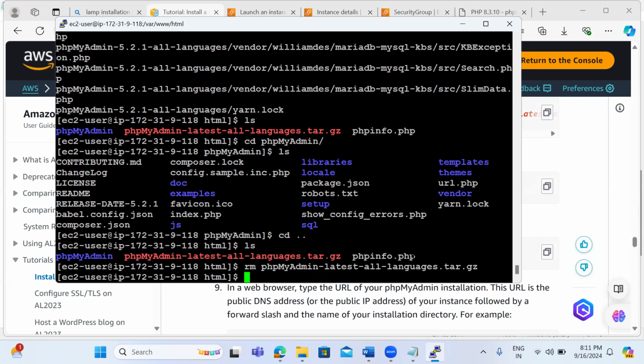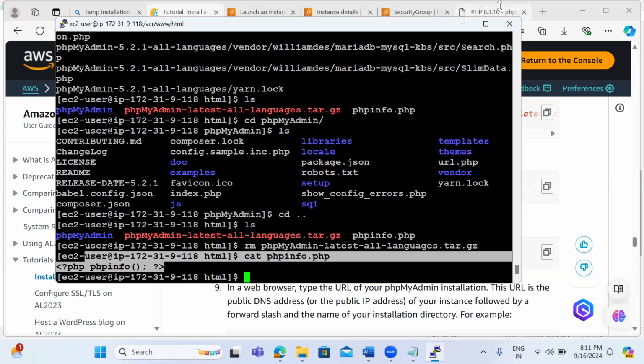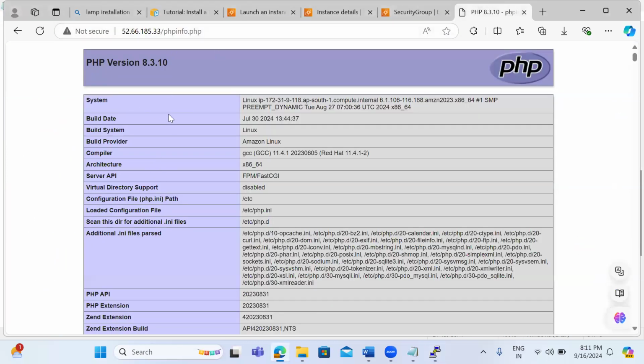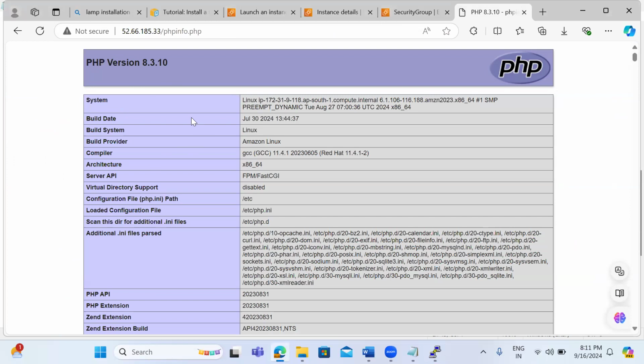That is the page we created only to check. If I keep this PHP info code, it will display this page. If it shows only this content, it means PHP is not installed properly. If you have only a web server, then all these won't come; only that content displays.